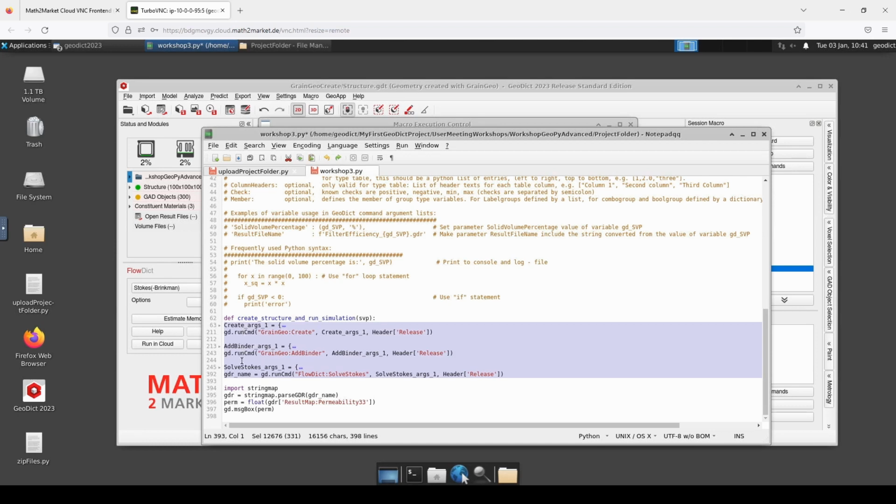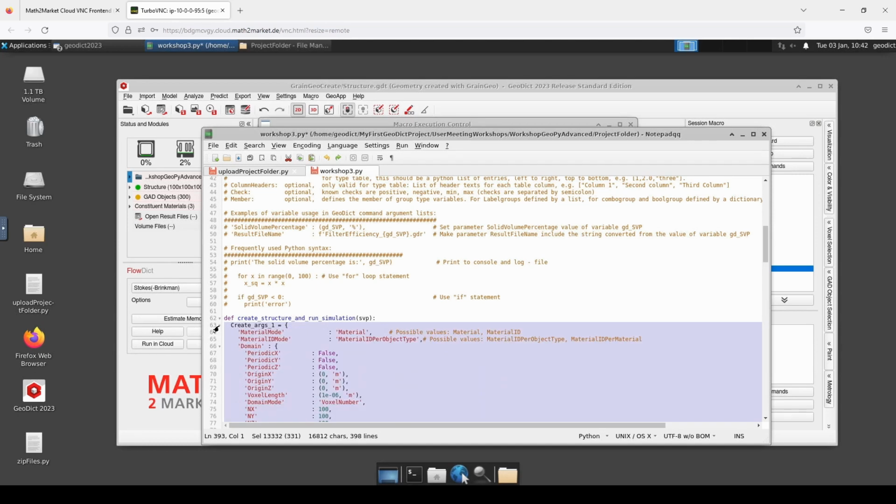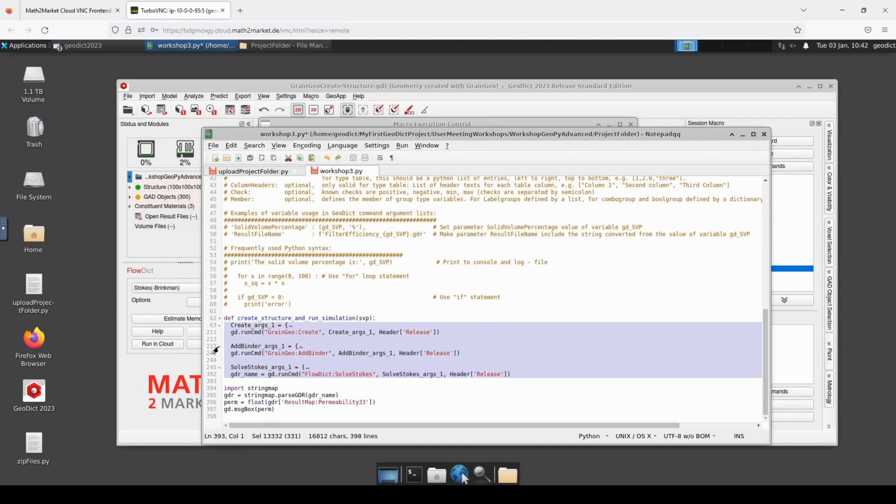So we take all this text, and as you recall, this corresponds to a lot of text here if we unfold it, but we can keep it folded. We just take all this text, mark it, that is the create args and solve Stokes command, and press tab once. That tab will indent the code, and now it will also unfold it automatically, but we can fold it back again. What this indentation signifies to Python is that this text block is supposed to be part of the function. That means this line import string map is not part of the function anymore. When this function is called from somewhere, just this part executes.